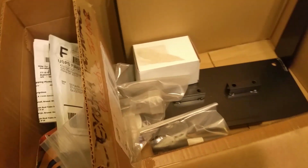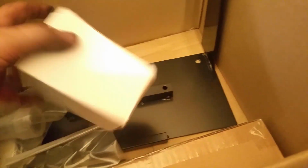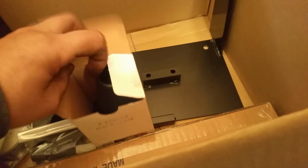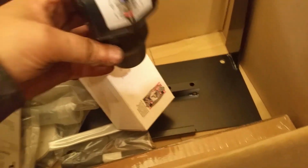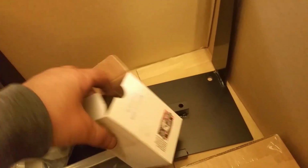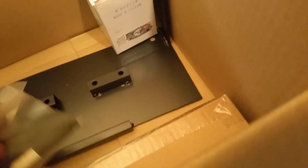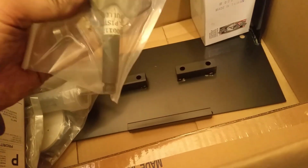Okay, so we're inside the mystery box. I don't remember what that is. Oh, you know what that is? I know what that is. It's something I will never use, but I bought it because I know my son, eventually he might go dual carbs, and he's gonna need this. Probably never use it myself because I'm already used to doing it without that. I mean, you can just hear it, but you know, he doesn't. He's not a mechanical motorhead like I am.